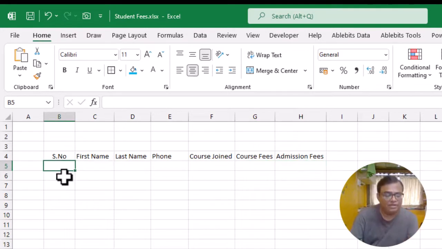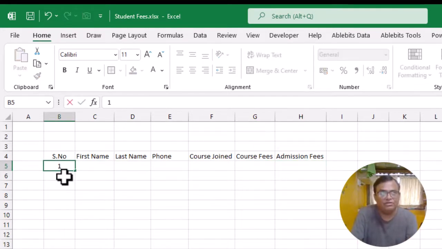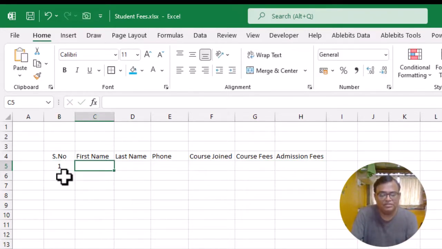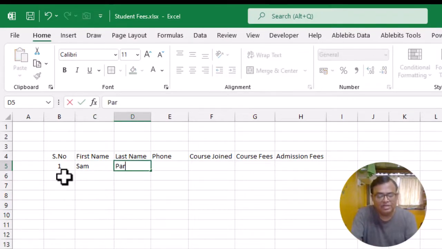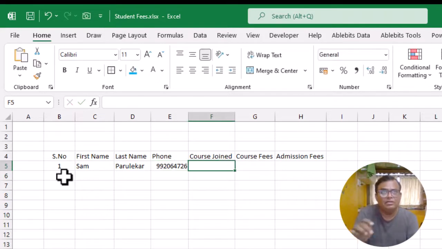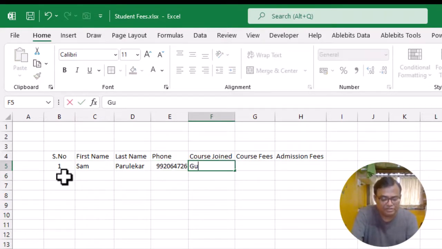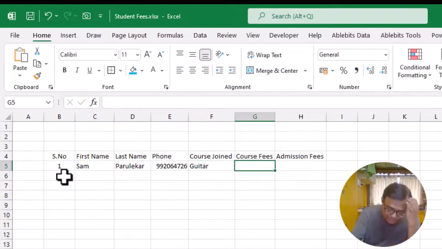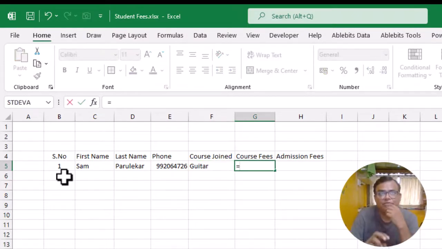As an example, I'll enter the data for the first student. Let's assume the name of the first student is Sam, his last name is Parulekar, and his phone number is so and so, and the course for which he has joined is, let's say, guitar, and the course fee is 500 rupees per month.